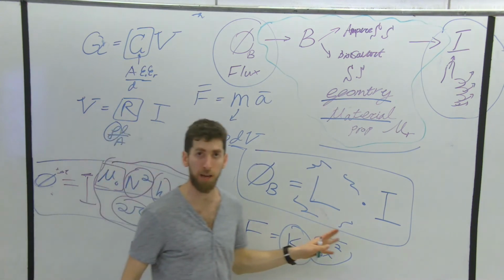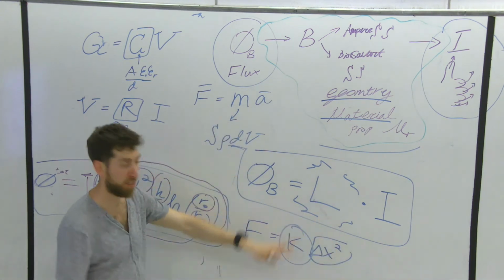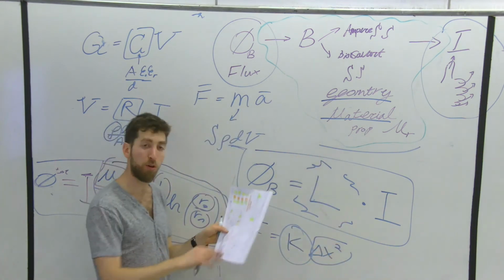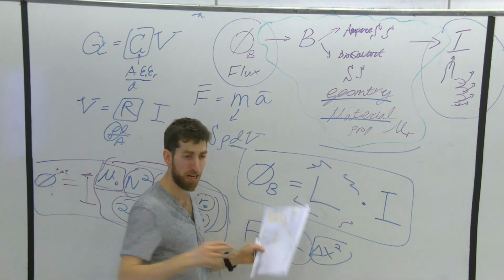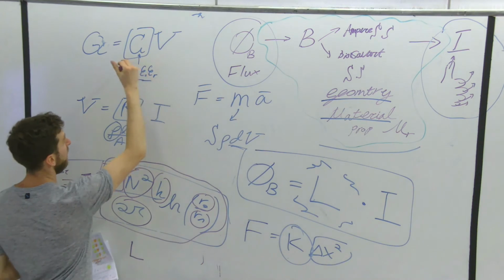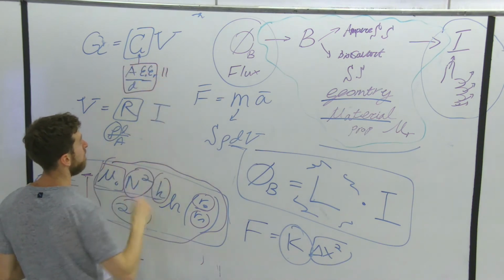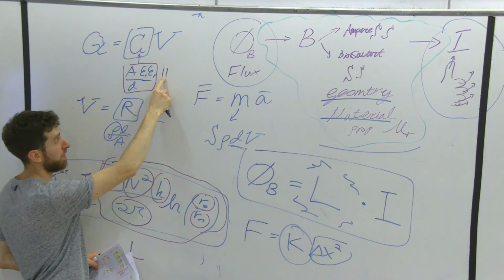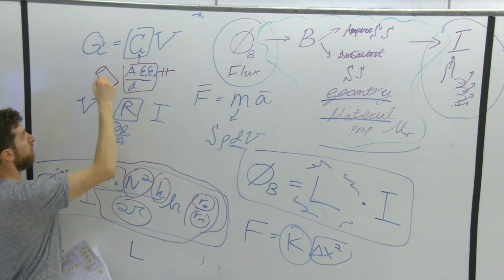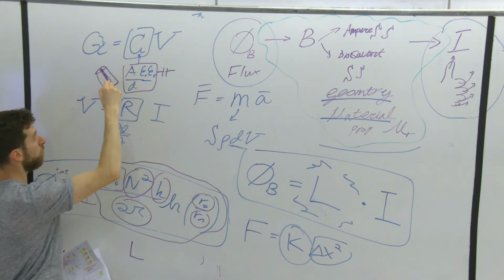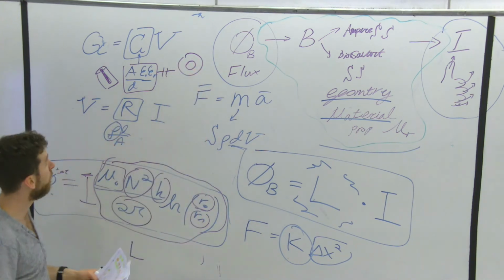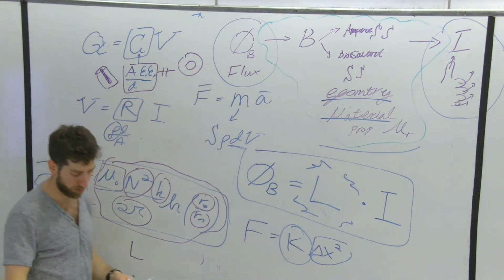So most of the time, you're going to get L as a given, or you need to calculate it. So I recommend you have in your sheet some famous examples of inductance like we had for C. Remember, the example is the parallel capacitor, two plates capacitor, right? That's what I drew here. But you also have a cylinder, remember? The oil problem that we saw. And you can also have a sphere inside a sphere, right? You have many configurations. So the same thing is going on here.